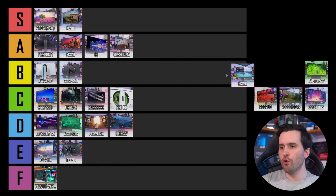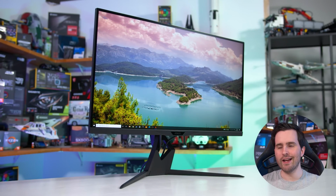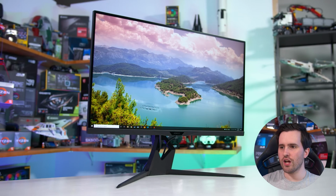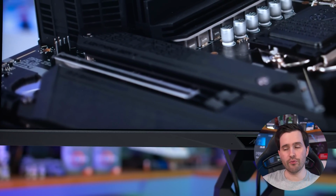Next up, we've got the Gigabyte Aorus FI32U. So this is the 32-inch 4K IPS panel with 144 Hz speeds. So decent response time performance here. It does have a bit of overshoot across the refresh range, and one of the issues with this is sort of not having variable overdrive, which you might expect on a high-end product, which doesn't really create that single overdrive mode experience that I like to see. It also has a fairly average color gamut for a sort of high-performance IPS panel, and it is pretty expensive.